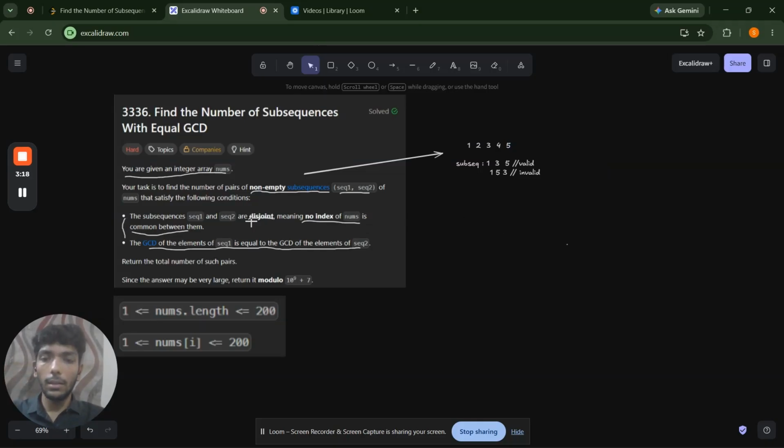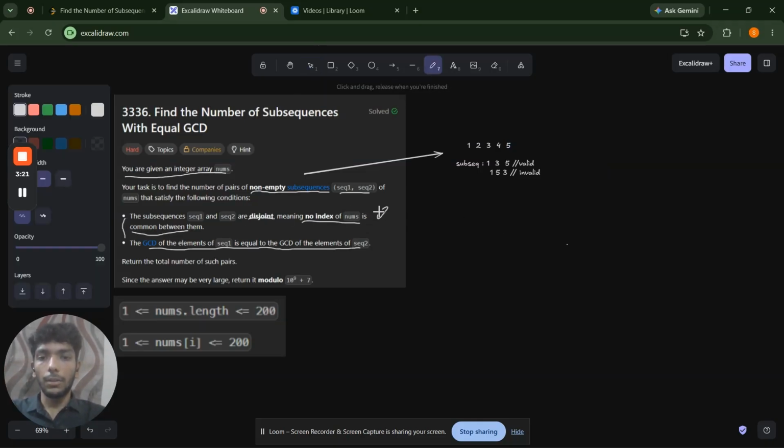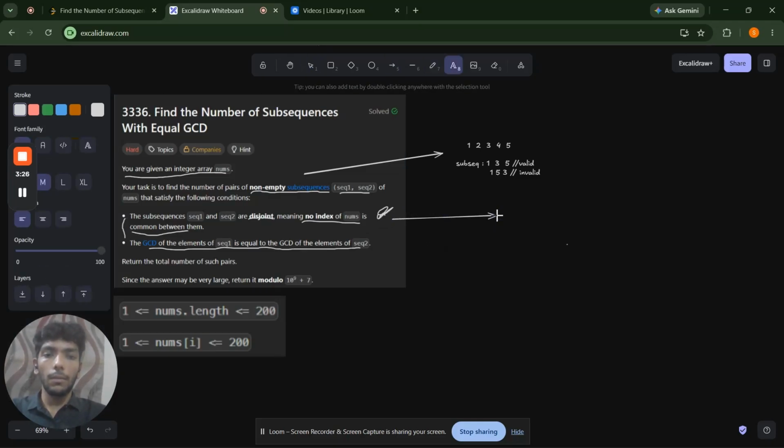Now, what does this condition mean? We will take the same example, 1, 2, 3, 4, 5, so that all the conditions are well understood. We form two subsequences. Subsequence 1: let's take 1, 3, 5. Subsequence 2: 4 and 5.